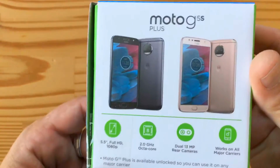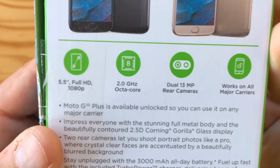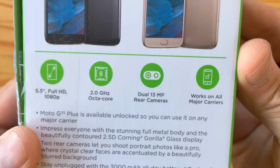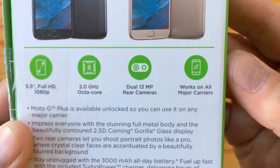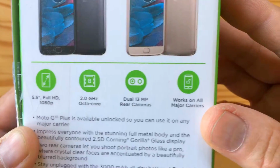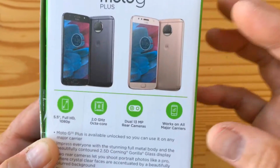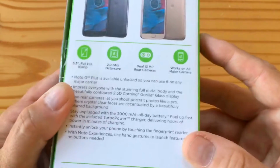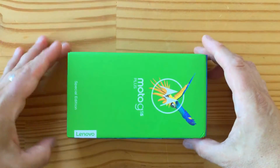And here are some of the cool things about it. It's got a 5.5-inch Full HD screen, 2 GHz octa-core processor, that would be a Snapdragon 625, dual camera system, monochrome color, very much like the Z2 Force and the Huawei phones. And then, works with all carriers. So this is actually Sprint, Verizon, T-Mobile, and AT&T compatible in the US. So let's open it up and see what's inside the box, shall we?